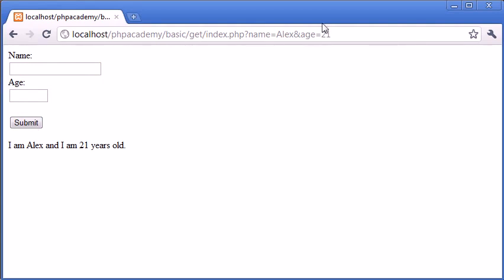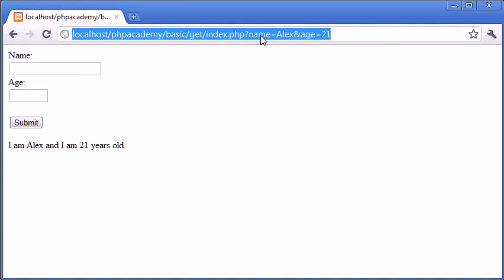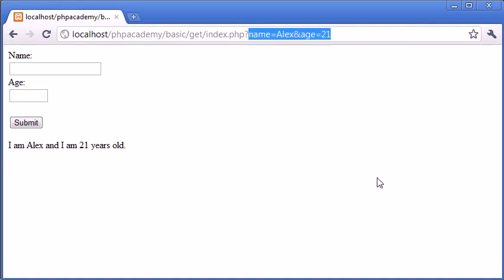Now the get array obviously has its disadvantages. It can only process a limited amount of data. So for example, if you had a website that asked a user to enter a 5,000 word essay, and you used get to send this to a database or process it through this method here by putting it into the URL, some browsers or web servers will have limits. In fact, all of them will have limits. So you're going to have a truncation of data, so you're going to have a cutoff of data.